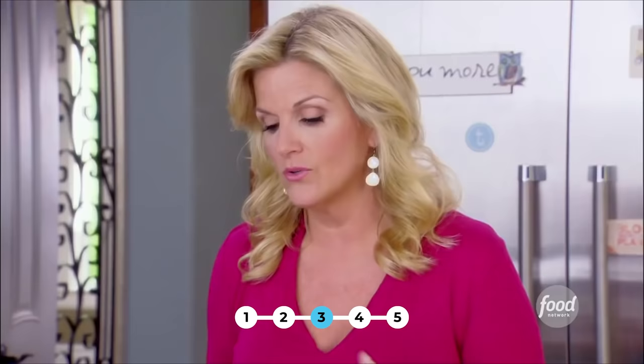Mix this up — you can do it by hand. A little bit of salt and pepper. Then I'm going to dredge my chicken pieces in it. If you love fried chicken, try this. It's not one of those things where people are going to say 'oh, you made this really healthy.' I want people to say 'this tastes good.' The breadcrumbs have had a chance to really stick to the chicken. 400 degrees for about 25 minutes.